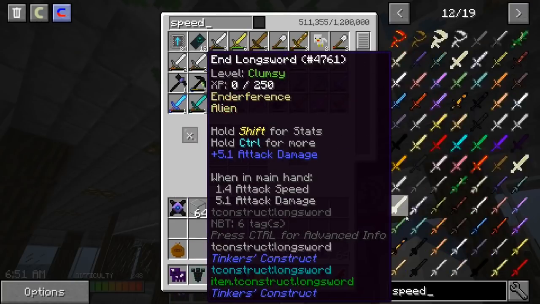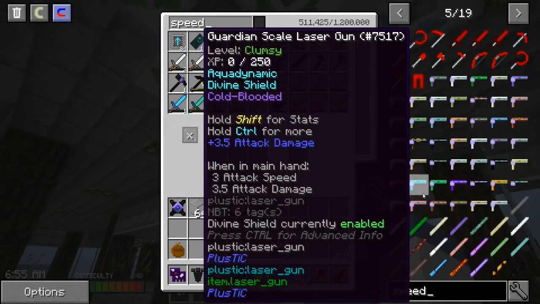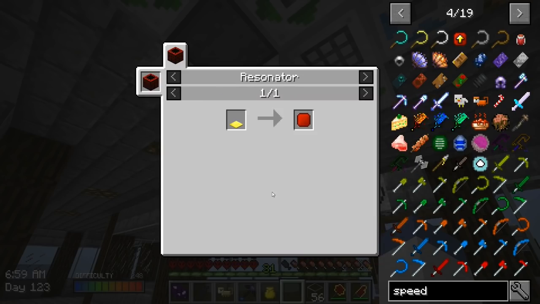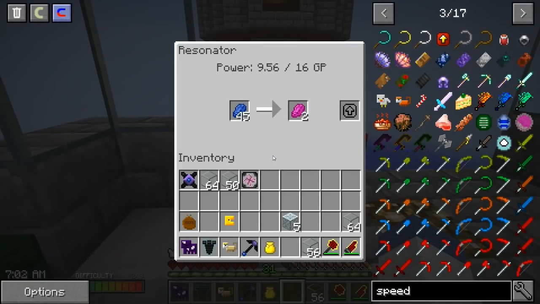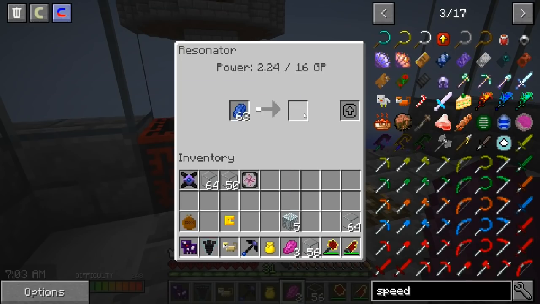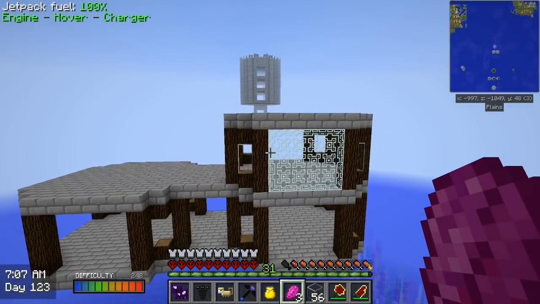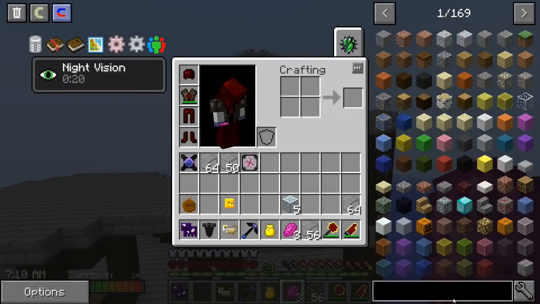Where are they? Oh my god, so many Tinker's tools. Oh no. See, I don't know. I really wanted to use this glass, but I think glass is super, super hard to make. And I don't think there's any other glass that I can use.